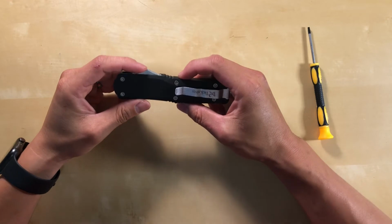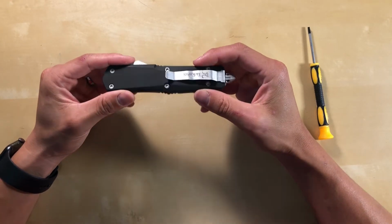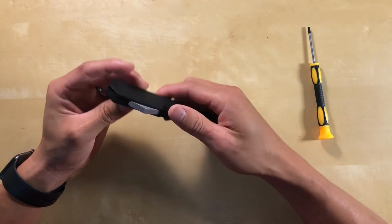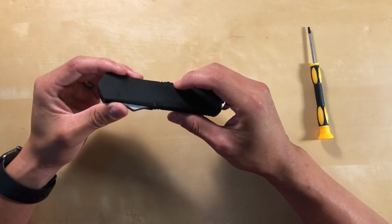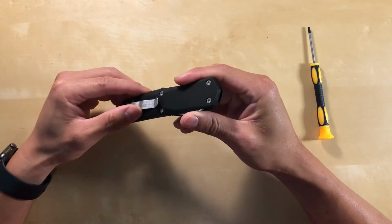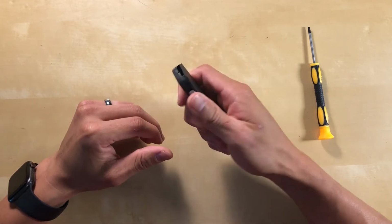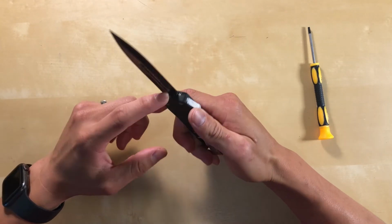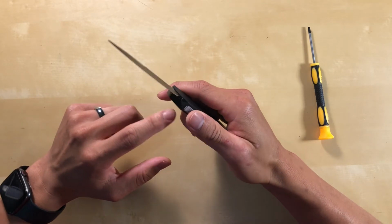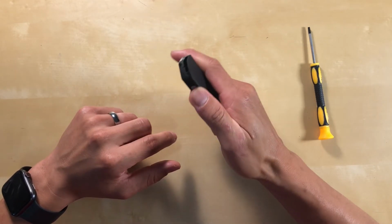Today we're going to talk about how to take apart an OTF knife, put it back together, and then maintain an OTF knife. A lot of times we have customers telling us, "Oh, my knife is broken. It's not firing well. It's not deploying well," and a lot of times it's just because junk on the blade and dirt and grime gets into the knife and it makes the deploying mechanism not so smooth.